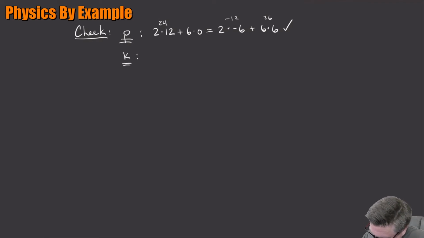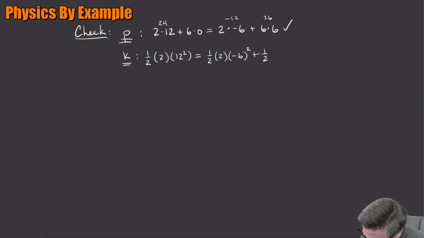Let's check our kinetic energy. This is going to be 1/2. Initially, it's going to be 1/2 times 2 times 12 squared, and then 0 for the other thing. Is this the same thing as 1/2 times 2 times minus 6 squared plus 1/2 times 6 times plus 6 squared? Let's see. This is going to be 144 on the left. On the right, what do we have? What's nice is that the 1/2 and the 2 cancel. So this is going to be 36 plus, let's see, 6 cubed. What is that? 216, and a half of that is 108. 108 plus 36. Yep, sure enough.